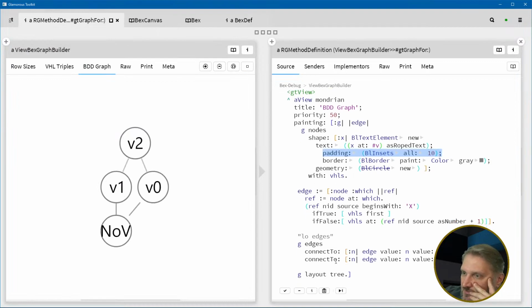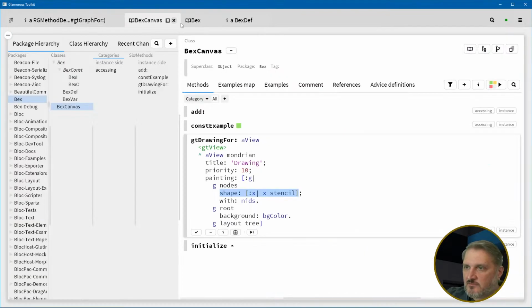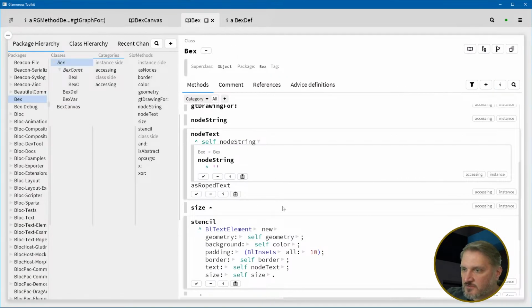With VHLs, edge, layout tree. Let me just copy this and see what maybe I'm missing something here. Bex canvas, Bex is here.